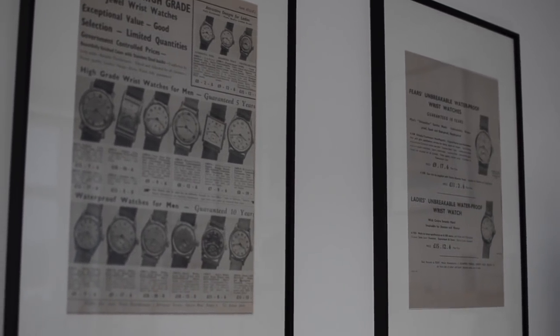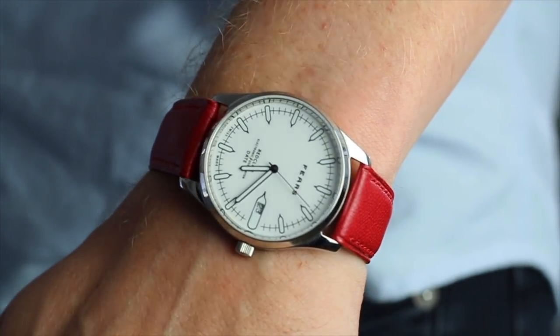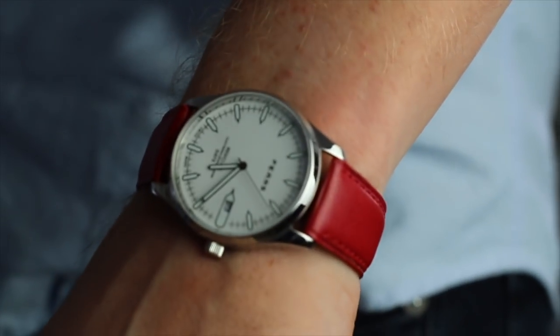When you first arrive, you watch people handling watches and no one's rough with watches, but everyone's very confident — you pick up a watch and just pick it up. I was like, you can never do that because I've only held Rolexes in showrooms before. Very quickly you're just like, this is just a watch. Whether it's an Air King or a platinum gem-set Day-Date, it's still a Rolex, it's still a watch. And I always find it funny when showing the Fears collection to people and everyone picks it up gingerly. I say just put it on — the worst that will happen is you'll drop it and it'll have to go to the workshop.